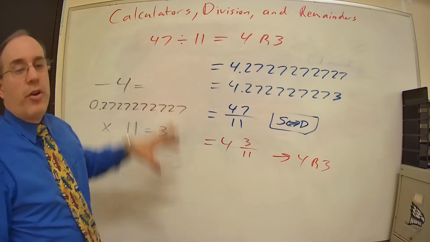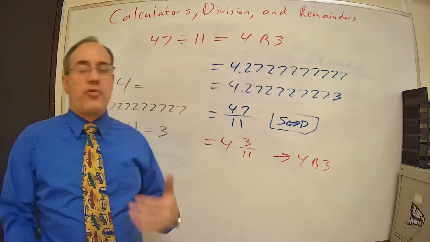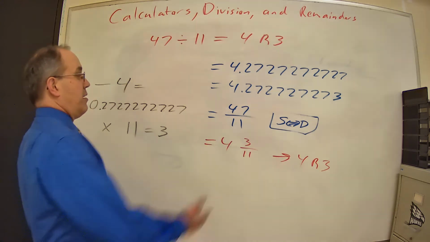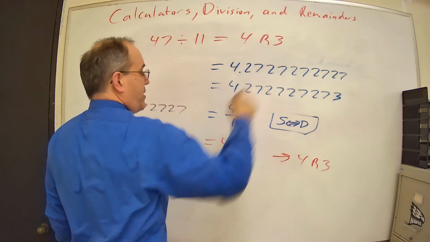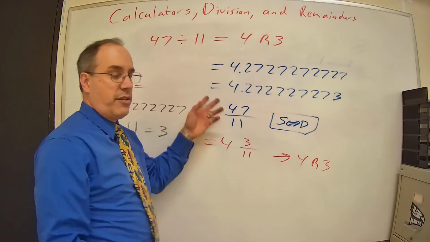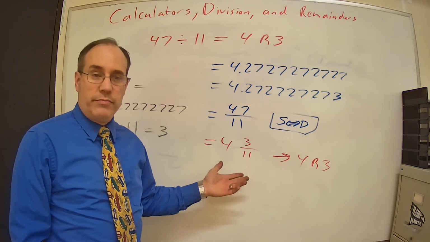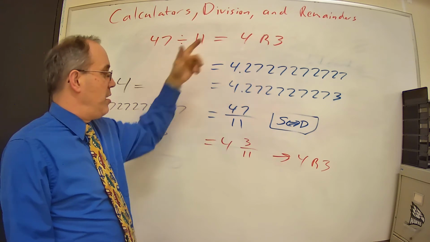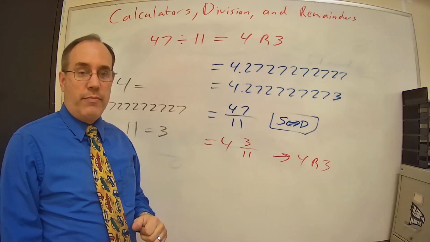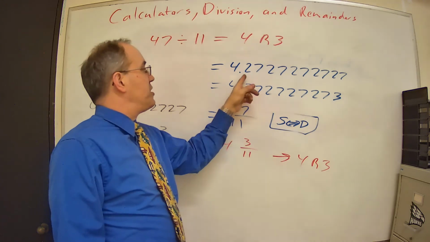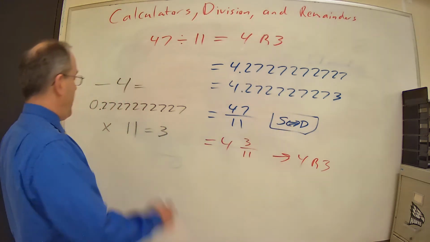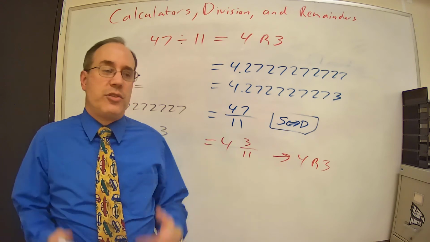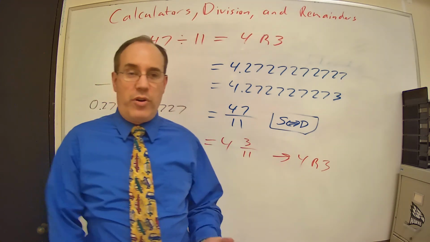But I want you to be aware of what your calculator is going to give you, and please try it and see what happens. Plug in 47 divided by 11 and see what it gets. What does it show you? Does it show you a decimal number? Does it show you a fraction? Does it show it as a mixed number? See what your calculator does. See if you can force it from a decimal into a fraction or a mixed number. And then see if you can get rid of the whole part and multiply it by that divisor and get the remainder you're looking for. So just a few things to play with your calculator to get used to how it works.